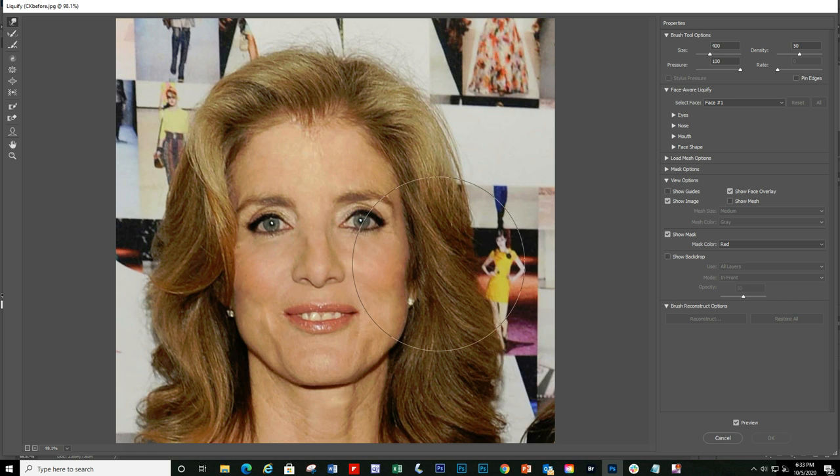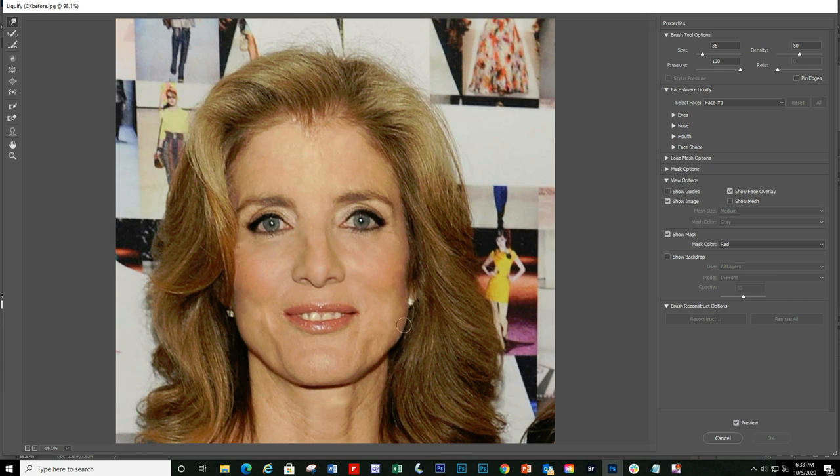I'm going to leave it as is for now. I will give you another hint. I don't know if you remember from the colorization lesson. Remember when we were colorizing the hairline and I said to you, don't use a smaller brush because it'll make your work harder. Use a larger brush.